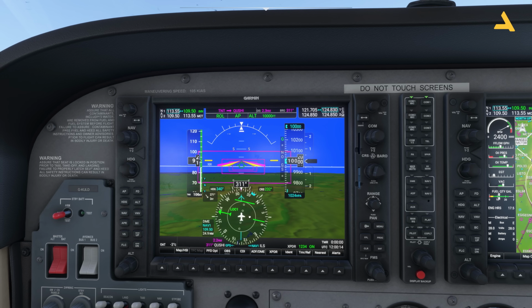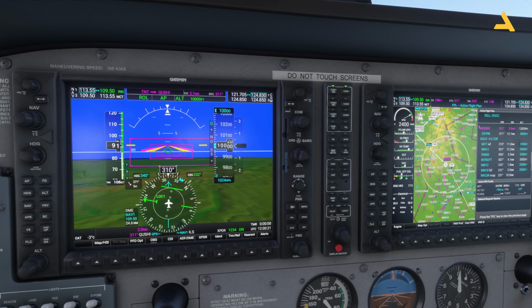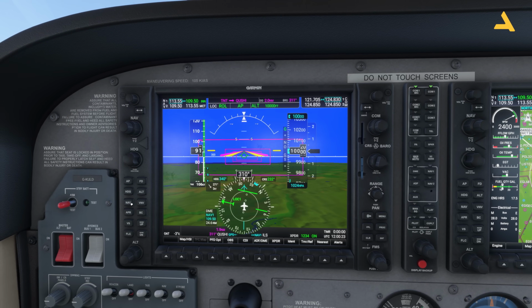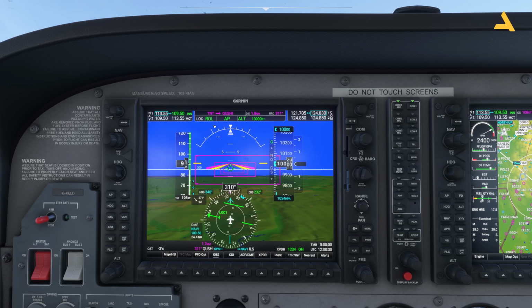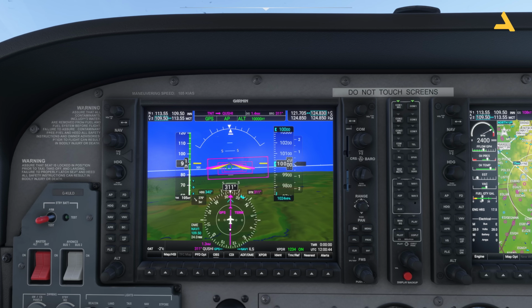Now this is the course. Now right now you can see the plane is no longer in the GPS mode. It is out of the GPS mode and it is in the roll mode. So you have to press this nav button again to basically take it back to the heading mode, but still it will not go into the heading mode because the CDI is now showing you the localizer, LOC1. So you have to bring it to the GPS mode again and press nav. So that's how you do it, because if you don't change anything over here on the CDI, nothing will happen.